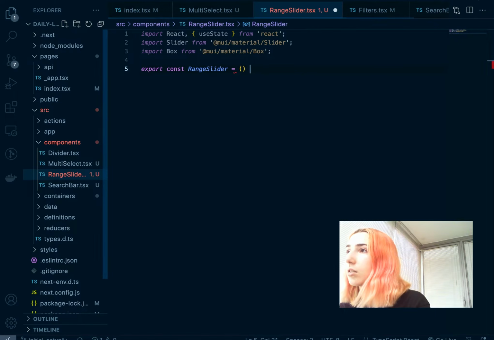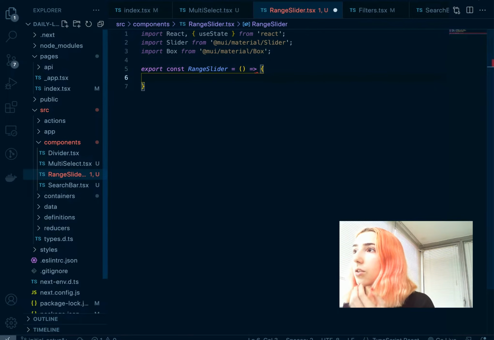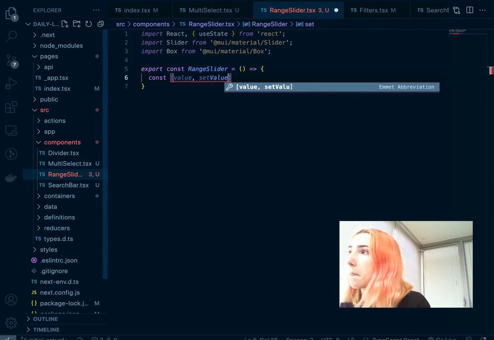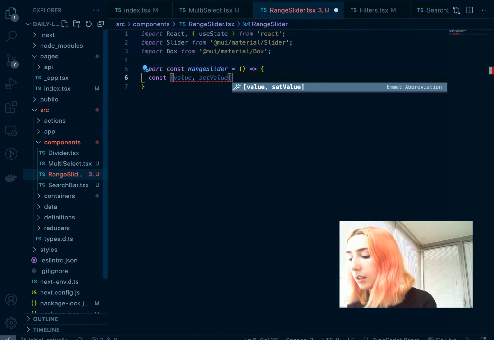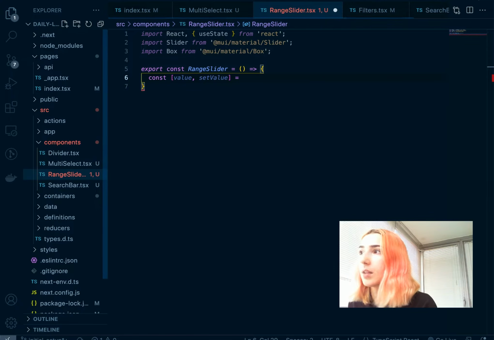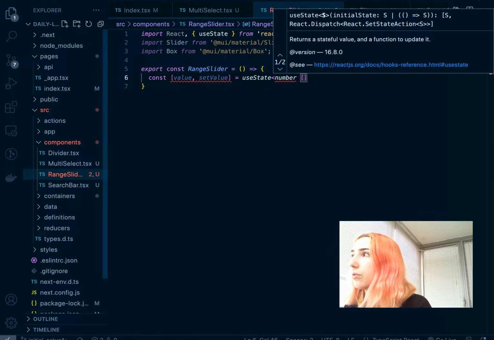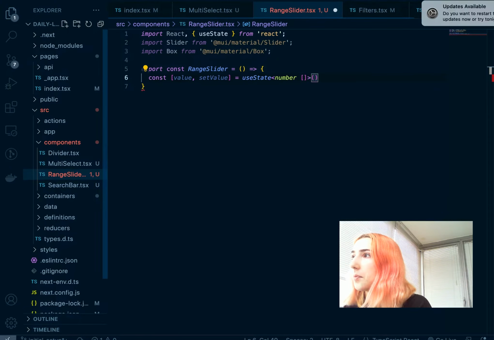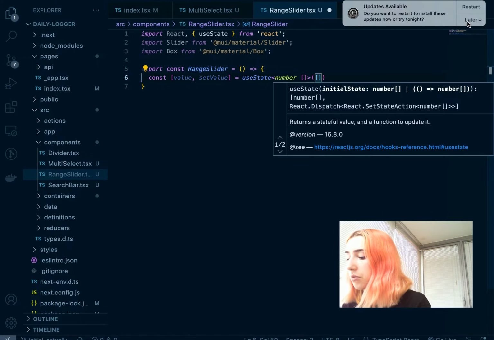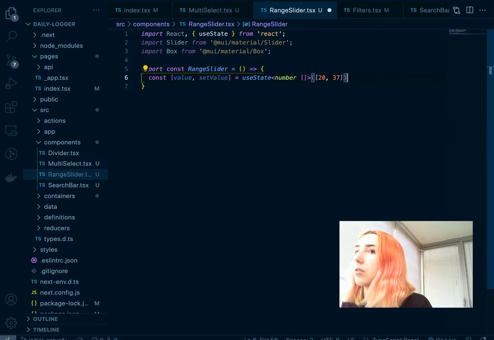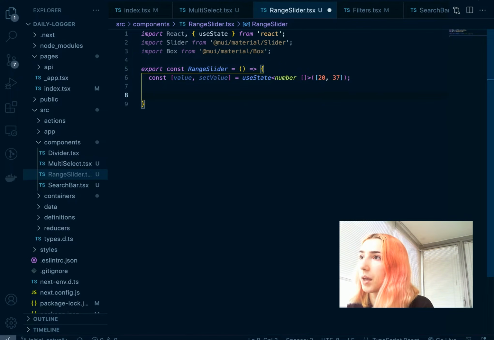It's a functional component. So let's store the values in here using the useState hook. This would be of type number, and it would be an array of numbers because we have two values. And then by default, I would just set these values as 20 and 37, and later on we can pass it from the parent.